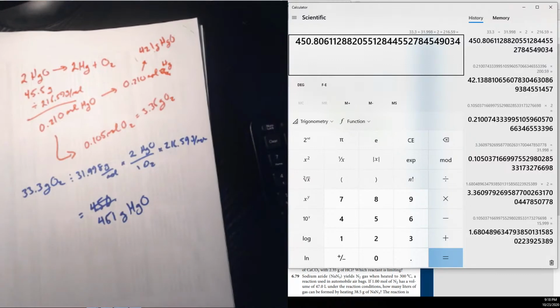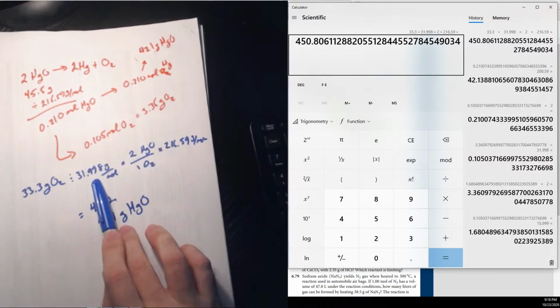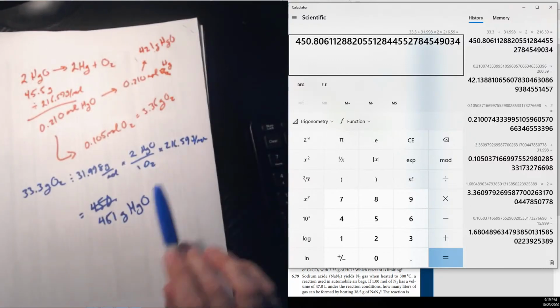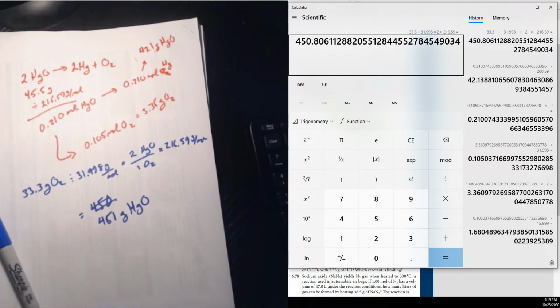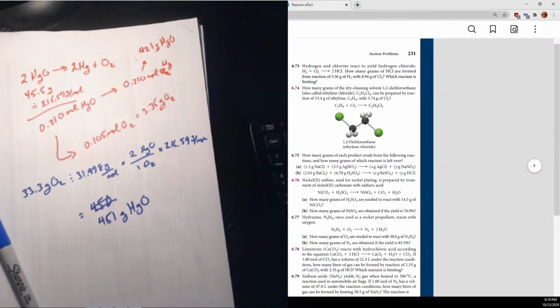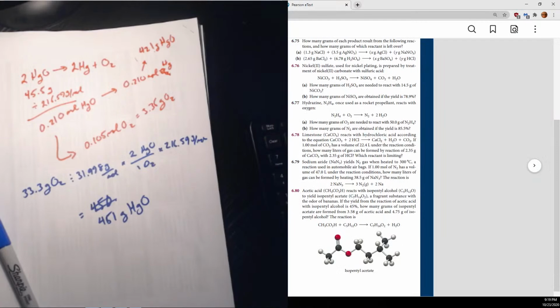All right, so that was just stoichiometry, grams to moles, moles to moles, moles to grams. All 3 steps. 68, Sonny. Silver metal reacts with chlorine to yield silver chloride. If 2 grams of silver reacts with 0.657 grams of chlorine, what is the empirical formula of silver chloride? Well, I know it's going to be AgCl, but let's go ahead.